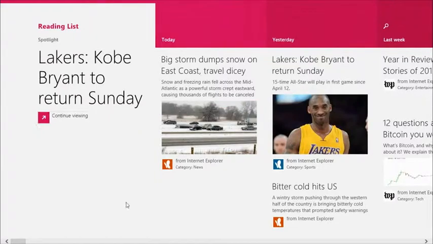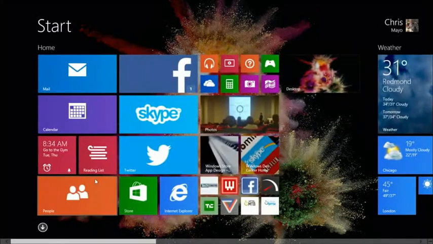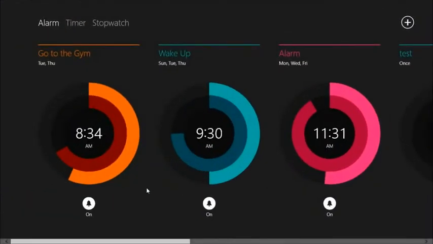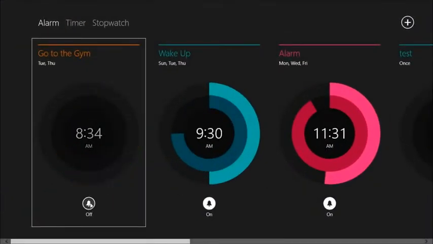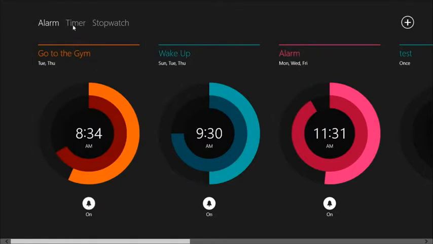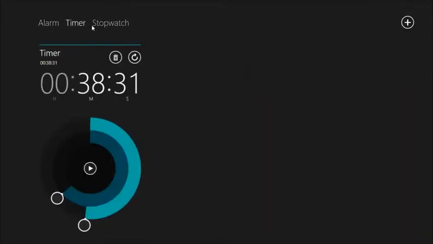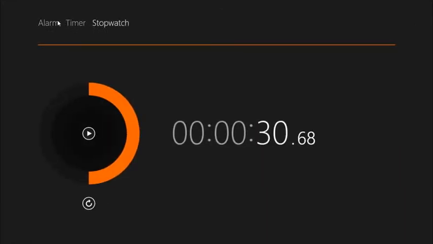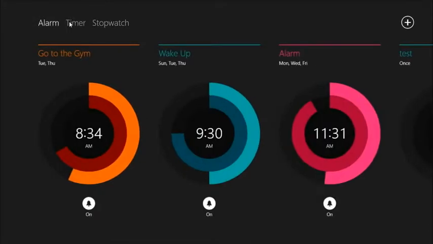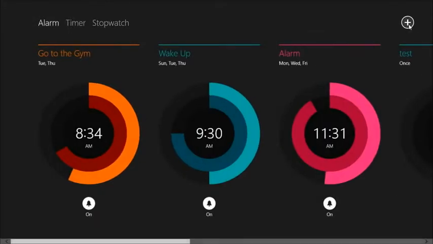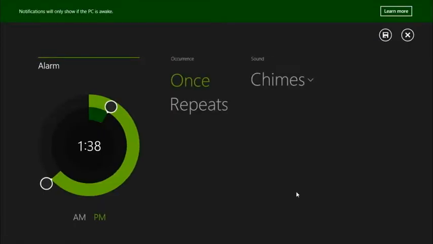Right? And if you go to an app like, let's say, the Alarms app, and we've talked about this app over the course of a few different demos. You can see here, I'm doing everything on page, right? So switching through the different categories of the different features, I can see exactly what they are. It's alarm, timers, and stopwatch. If I want to add a new alarm, it's really clear to me just through on-page commanding that this is the command that I would click on to add that new alarm.